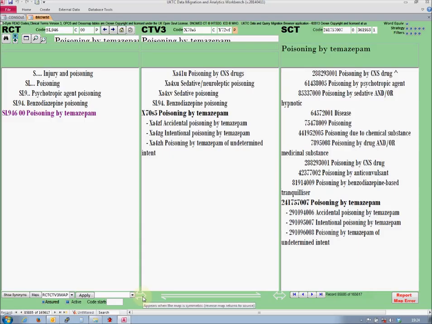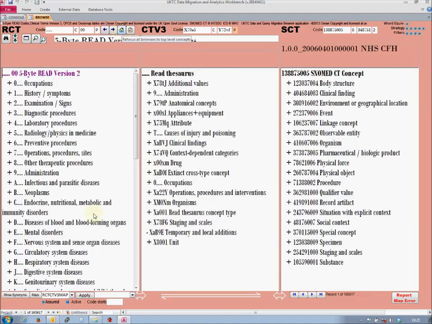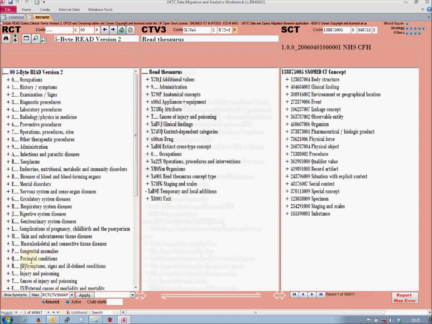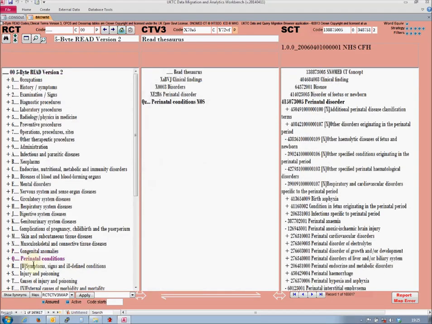The last component of the Browse tool that I want to cover is the Report Map Error button at the bottom right of the tool. Whilst wandering around the mapping tables using the Browse tool, it's possible you may come across mapping assertions that you don't agree with or that are frankly wrong. For example, if you return back to the home screen, make the font a little smaller so we can see more clearly, and examine the map for perinatal conditions down here, you'll notice that sometimes the mouse doesn't always get the right concept. That's sometimes improved by selecting a different font size.